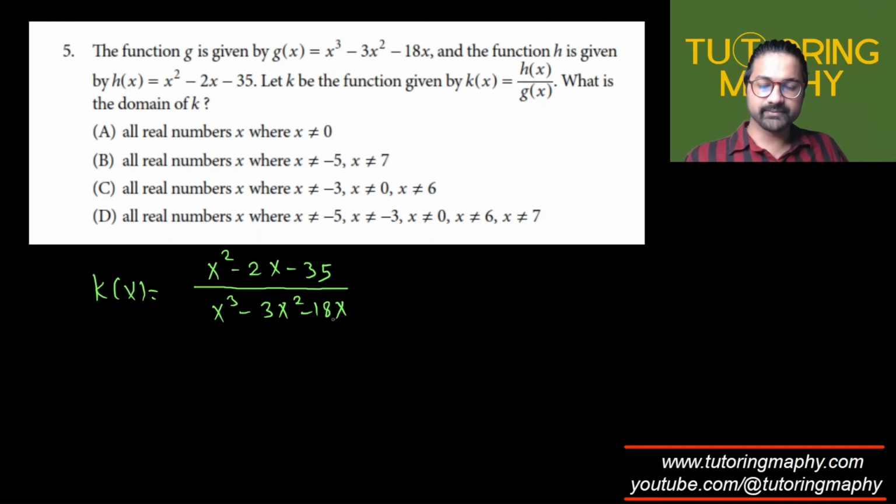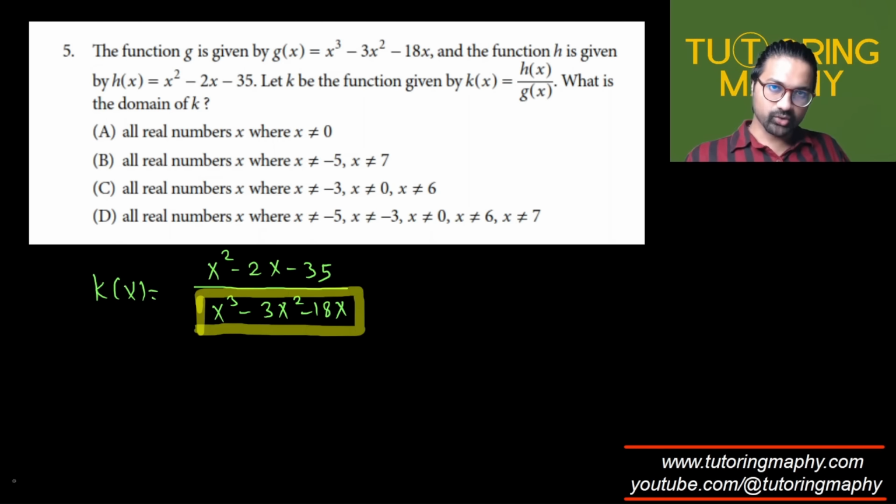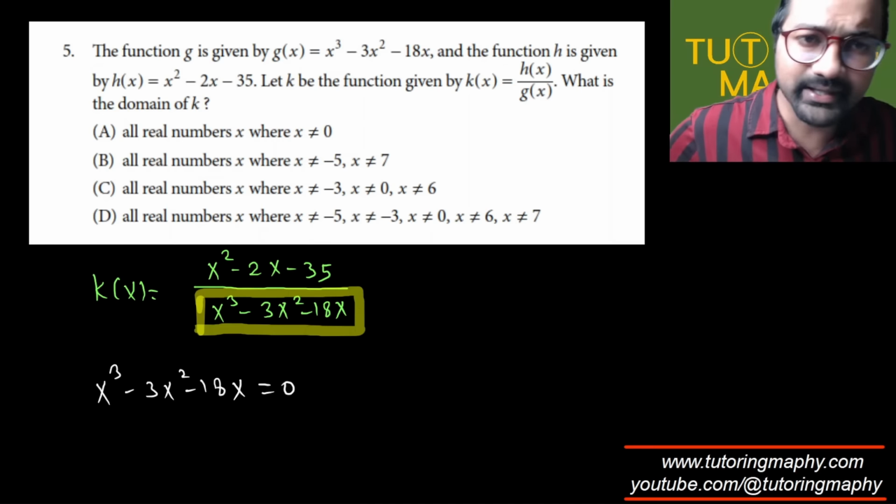squared minus 18x. And remember that for the domain of the rational functions, the only condition is that this guy should not be allowed to be 0, because if it is 0, it's just undefined. We cannot have a 0 in the denominator. So we will find those values which are making it 0, and then we will just exclude it. That's what we are going to do. So our aim is to find at which values x cubed minus 3x squared minus 18x is actually equal to 0. That's our aim over here.